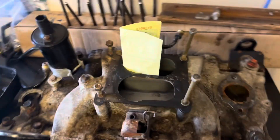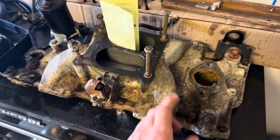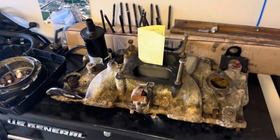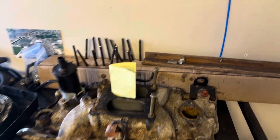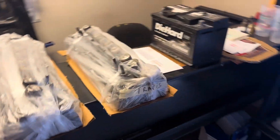While the carburetor's getting its rebuild work done, I'm going to strip down this intake manifold and shoot it over to the powder coater so he can sandblast it, clean it up, and put a nice coat of silver on there. I just don't want it looking all crusty like it does now. I also need to order some hydraulic lifters — I need to grab a set of those — and hopefully I can get that squared away and start reassembling this engine by the weekend.